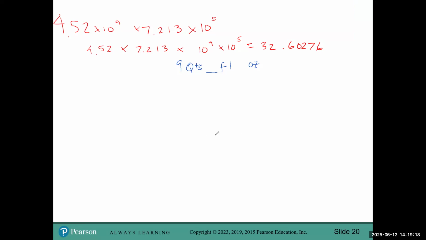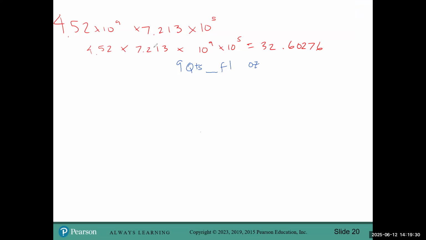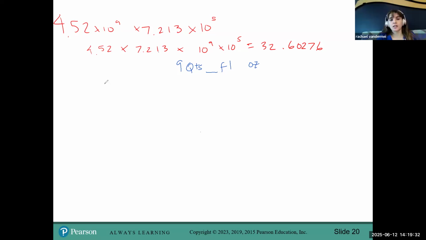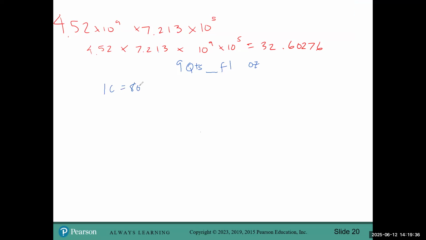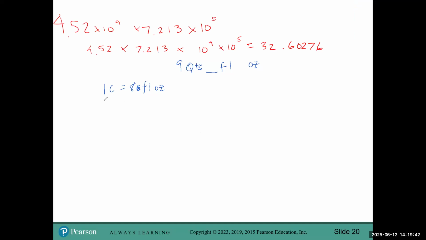Let me see. Hold on, I'm going to jump out of this for a minute here. Wait, there is a cup. Yeah, they do have the cup to fluid ounces. So what do they have? They have 1 cup to fluid ounces, like 8 fluid ounces, and they have a gallon to fluid ounces too. They don't have quarts to cups or anything?